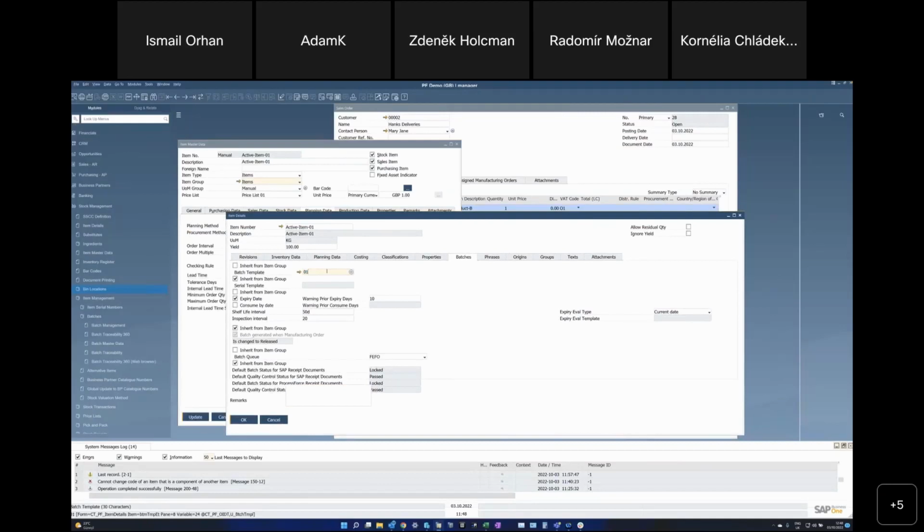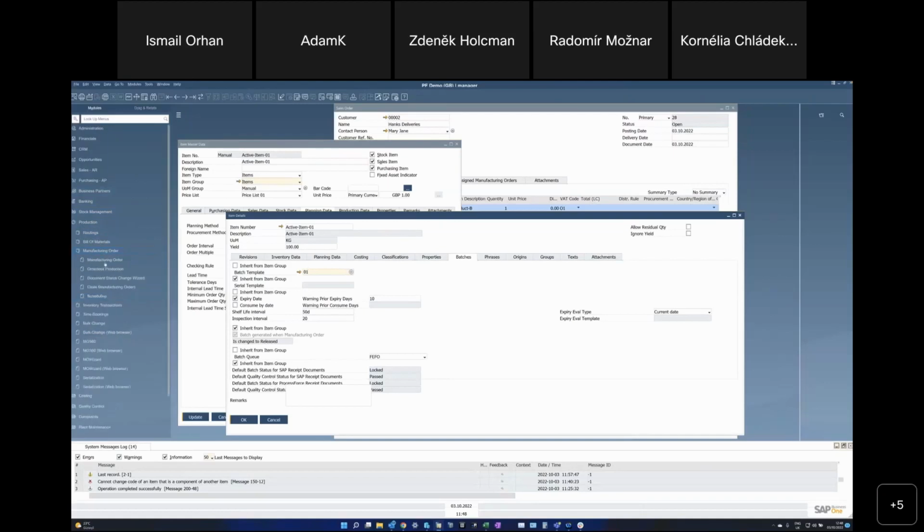But before that, I forgot something in the first session. When you click on production, you can see only ProcessForce objects here. This bill of material is the ProcessForce bill of material. Manufacturing order, yeah, it's differently named, not production order, but manufacturing order.